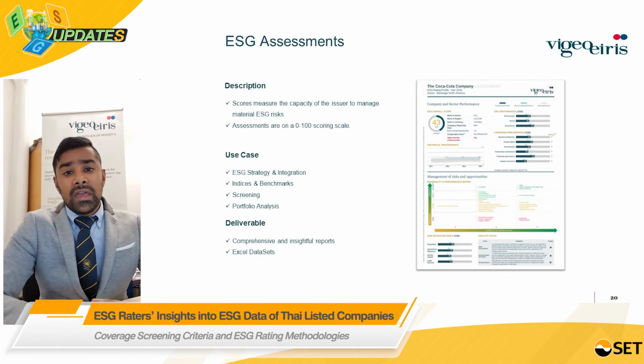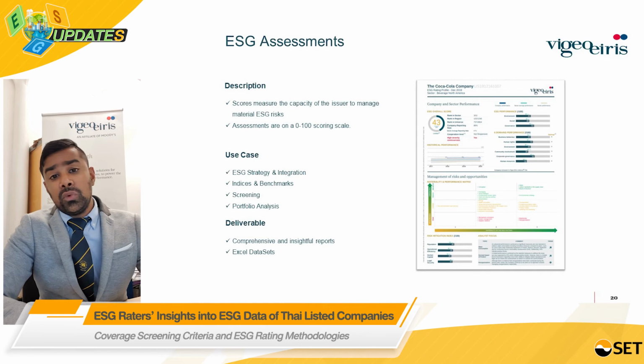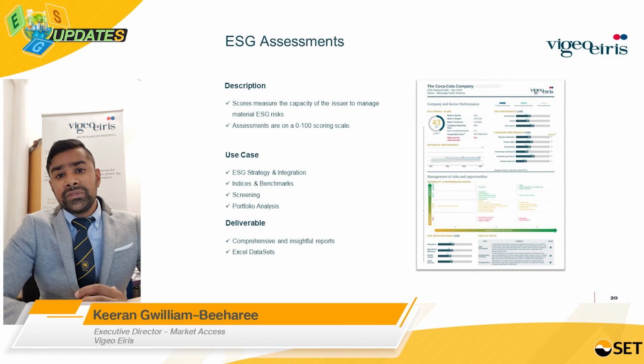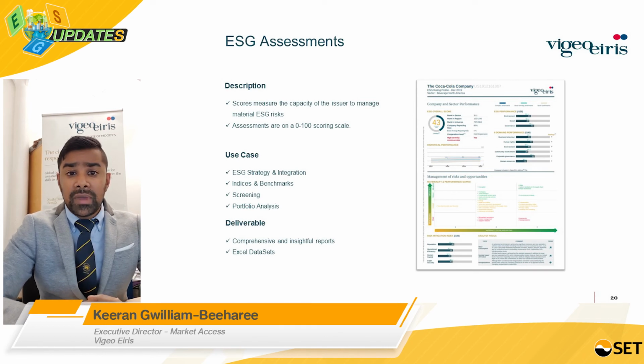The output are then the ESG assessments that we provide to hundreds of investors worldwide today. The scores that we provide measure the capacity of an issuer to manage what we consider to be material ESG risks, and the scores we express on a 0 to 100 scale. The use case for investors varies. Some use it for ESG integration to manage risks, some use it for more reputational risk purposes, some use it for a compliance perspective, some use it to adhere to investment mandates. They can be used for ethical screening, and they can certainly be used for portfolio analysis.